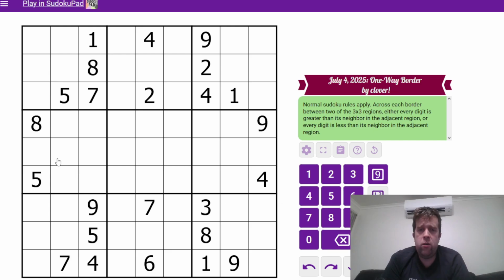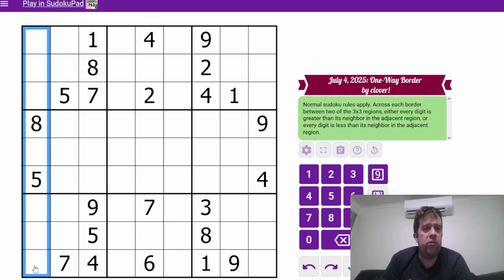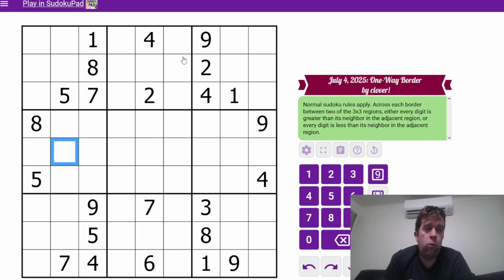So, normal Sudoku rules apply. Each box, each row, and each column must contain the digits 1 to 9 once each. Now, this is probably the part that if you're watching this video for help, this is probably the part you need help with.